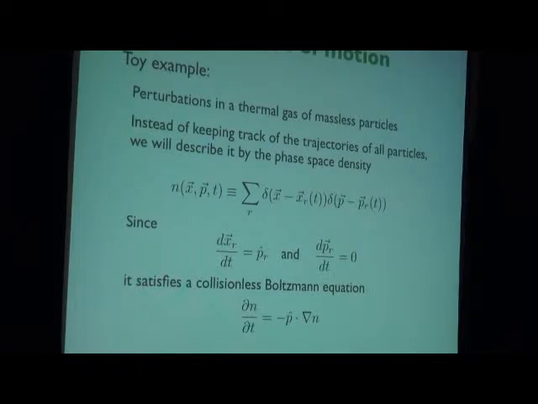I hope this more or less makes sense. So there's just a bunch of slides where I'm trying to introduce these things, and I'm hoping one can actually follow along. So if it's too fast, just complain. But here, really, I'm just acting with d by dt on this object.